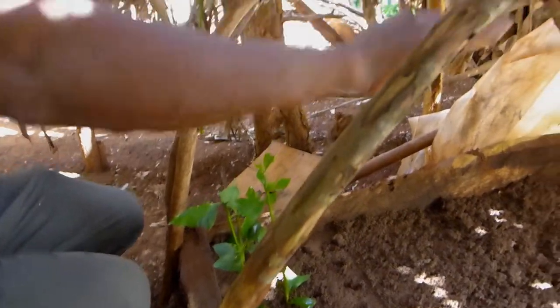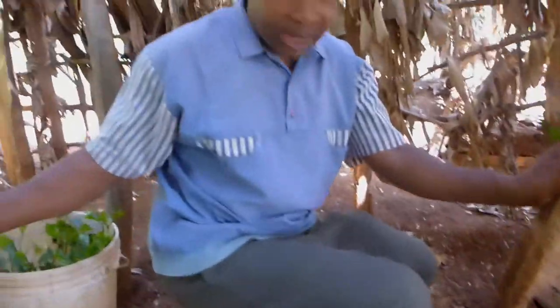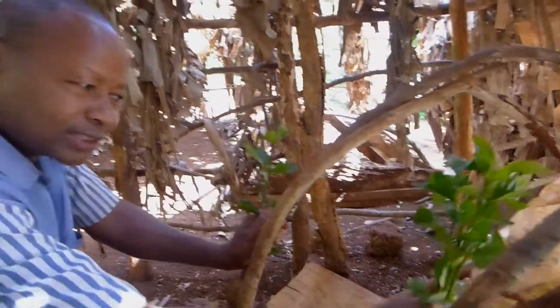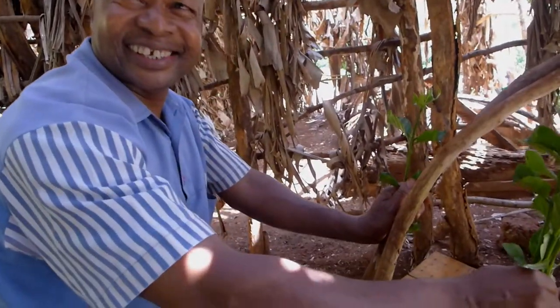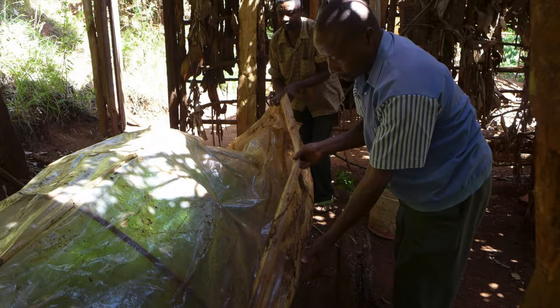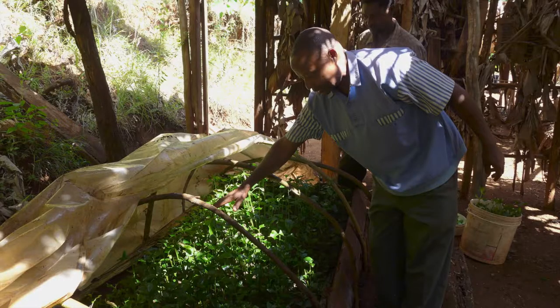As far as we go to the middle, we find the tall ones towards the middle, then small ones to the end. After that, we cover them. We cover the box with a plastic. And sometimes if the plant is so tall, you can make it a piece like this. It will germinate. You can see this is starting to shoot out the new plant.